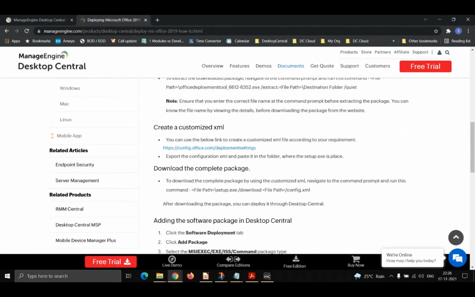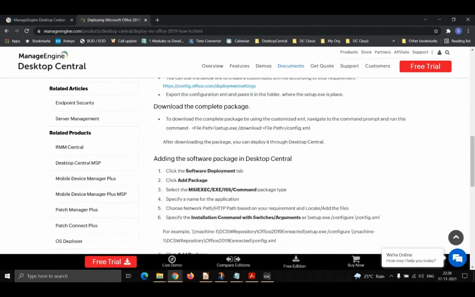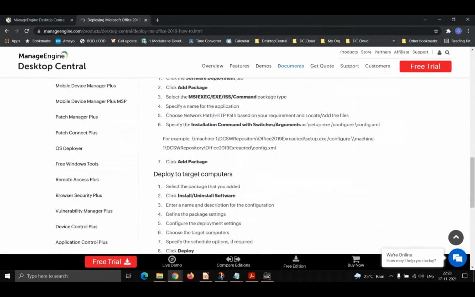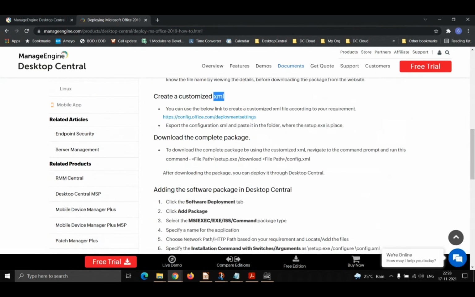The XML file that you create will have the information about what contents are to be in the package. Maybe you don't need Visio, or maybe you don't need Microsoft Access in this package. So you can disregard those unwanted applications from the particular suite. That's what the XML file helps with. It helps you accept the end user license agreement automatically, include license keys, and choose the language settings. So everything can be customized with the XML file.